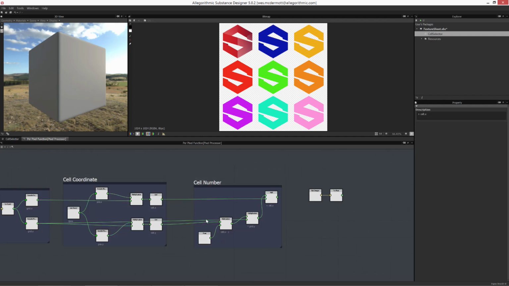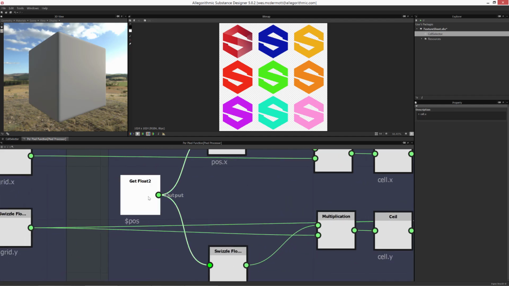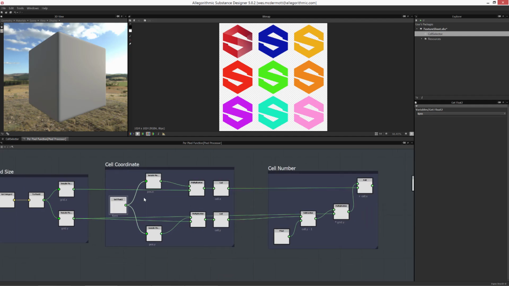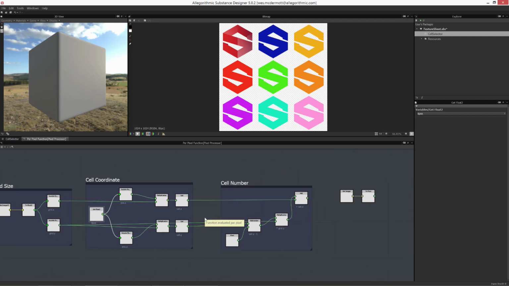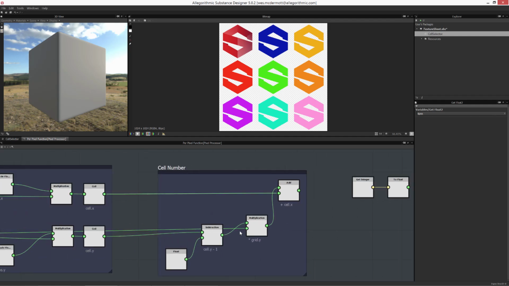Now this is all taking place for each pixel in the image. Now at this point you can see that, like I said, we're utilizing this position variable, which again holds the pixel coordinates that is given to us by the Substance engine. So when the pixel processor node is being computed, the Substance engine is feeding back to us information for each pixel in that particular process. And then we're utilizing this equation here to derive the cell number.